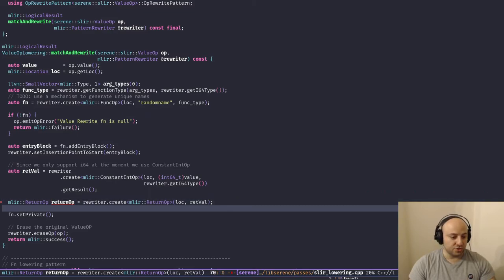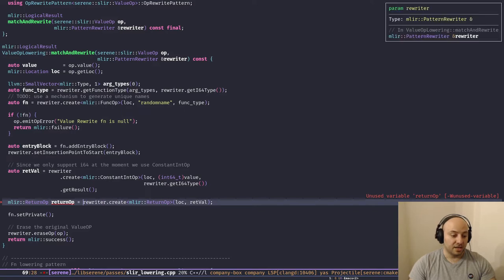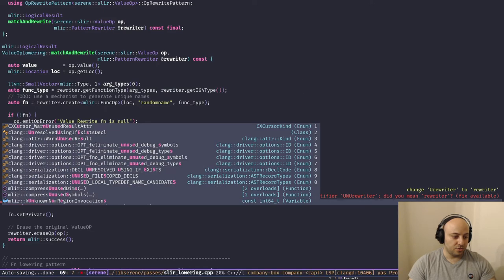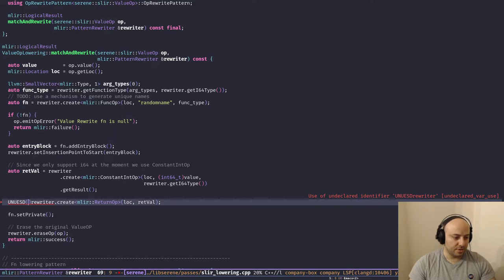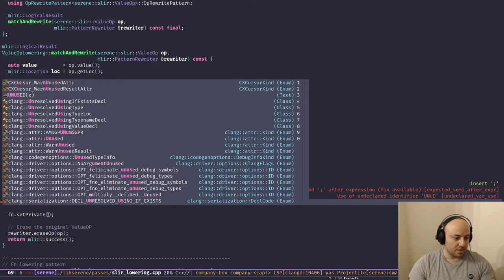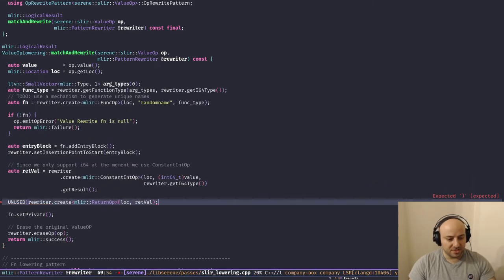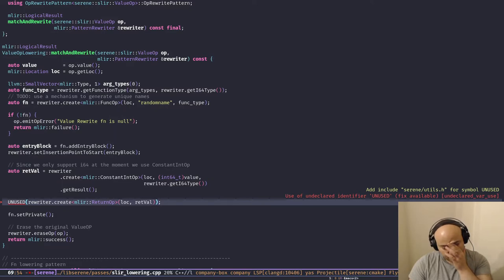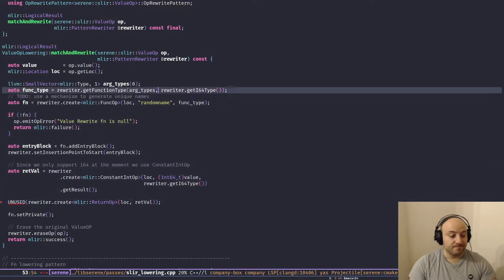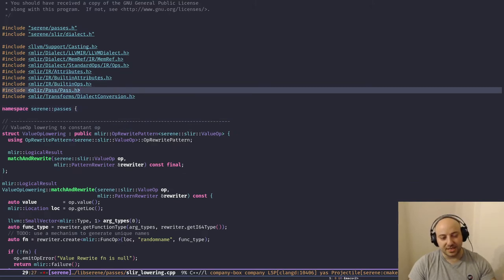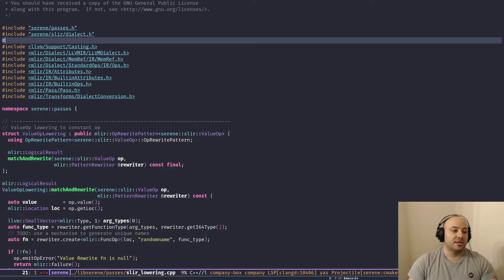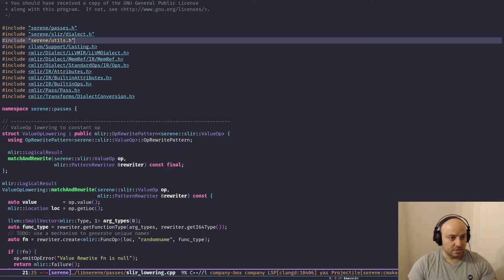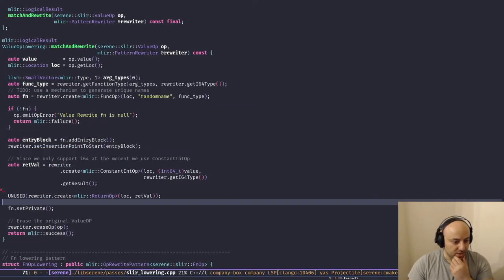And if I want to make sure that my linter is going to leave me alone, I can just use a macro in here, on always used. This is a macro I define inserting that header. It just ignores the linter rule. Basically, it's like I'm using it, leave me alone. Let me add that in here. I forgot to include the utils. Okay, very cool.